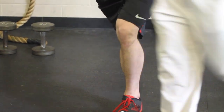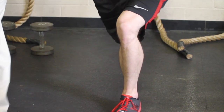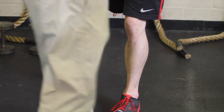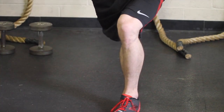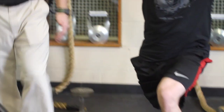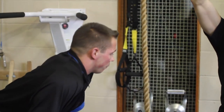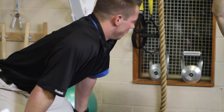Something else. We can isolate a single leg. You can do this on a leg press. You can do this with dumbbells with your rear leg elevated. There's tons of different ways to isolate a limb. He's showing us one way with a TRX. You can get a similar thing done with a bench. Just post your back leg up on a bench. Same thing. The TRX just offers us a little bit more freedom. Great stretch through that hip flexor.